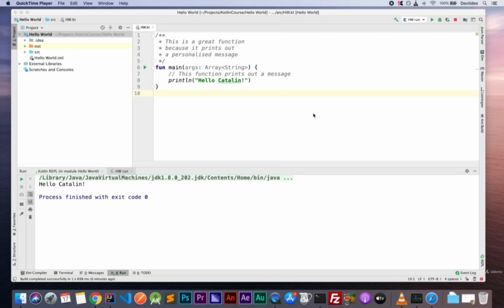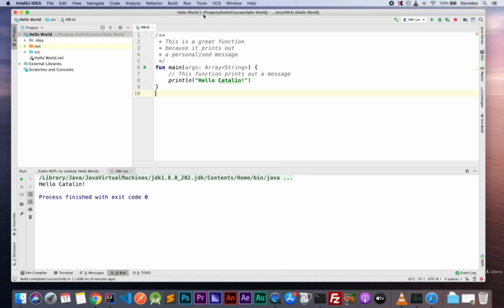In our IDE, we have what we call a REPL, which stands for Read, Evaluate, Print, Loop. It's a standard tool for some development languages, not that many actually, but Kotlin has it. I want to show you in this video how it works and how you can use it.